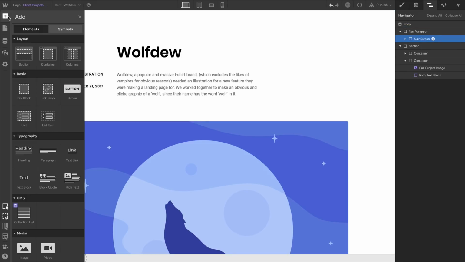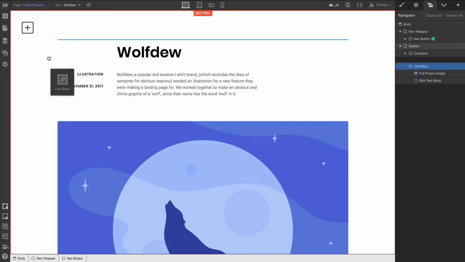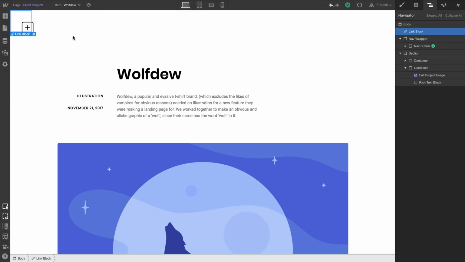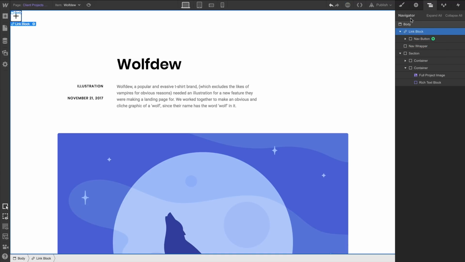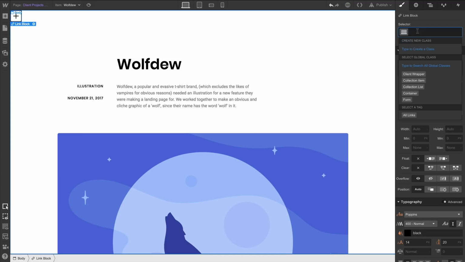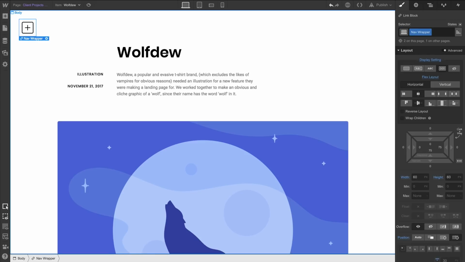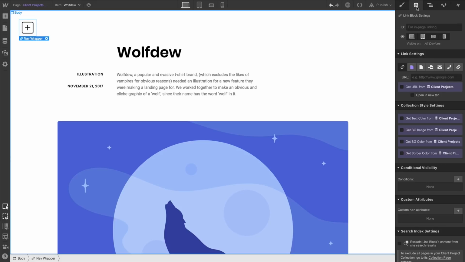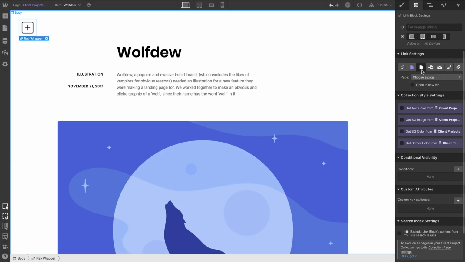What we're going to do instead is a transplant. We're going to transplant everything we created. We're going to transplant our nav button into this link block. We're turning this link block into the parent. And to do this, we'll simply add a class to the link block. We'll add nav wrapper. And it looks and functions just like our nav wrapper, meaning we can delete our old nav wrapper.